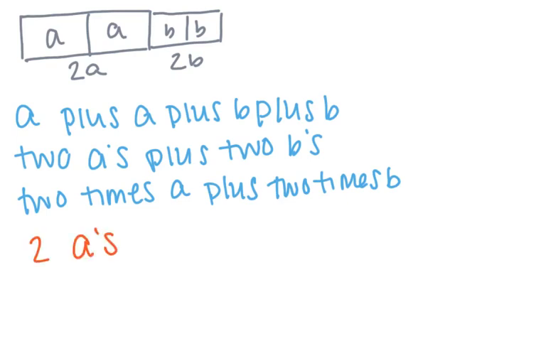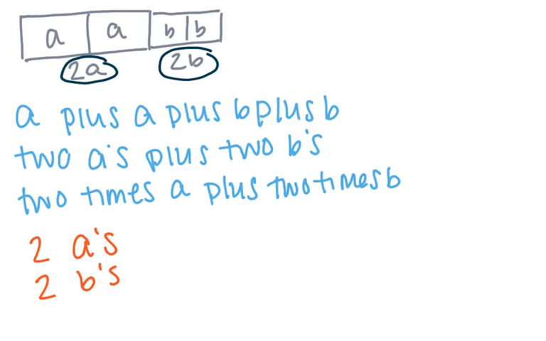There are 2 A's in the model. So how many B's are in the model? There are also 2 B's in the model. But hold on. Let's back this train up a little bit, because if we look at our model, we see we have something written as 2A and 2B. But what does that mean?